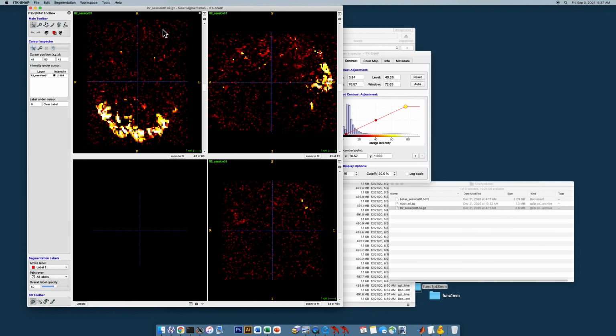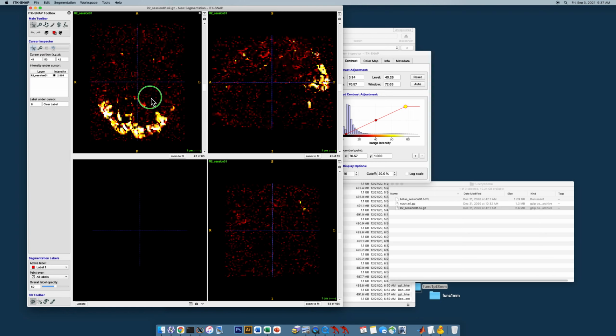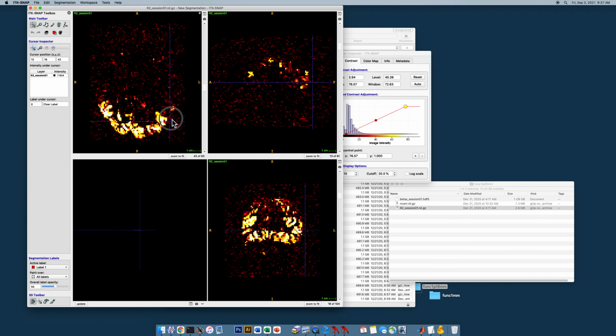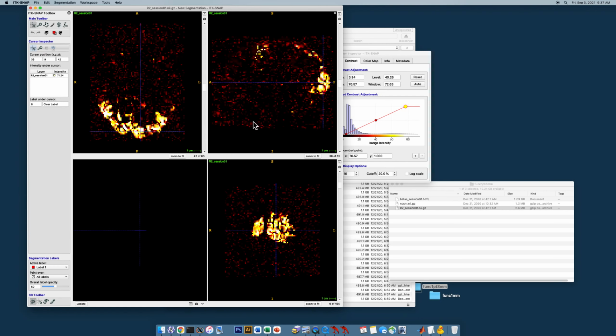Okay, so clearly this is, well, if you know your anatomy, this is pretty sane. This is anterior, posterior, right, left, and superior, inferior. You can kind of see the brain outline here, although it's not obviously very visible. And as you can see here, it looks fairly sensible that we're getting very, very strong signals in occipital cortex. So this is just an example of what you can do. You can easily load it into some viewer that knows how to load NSD files.